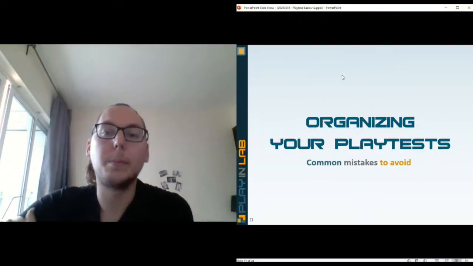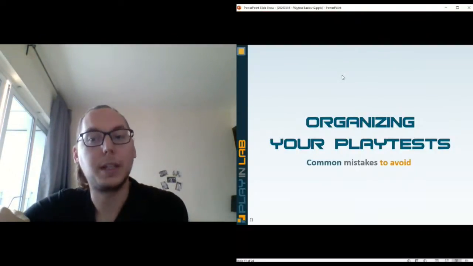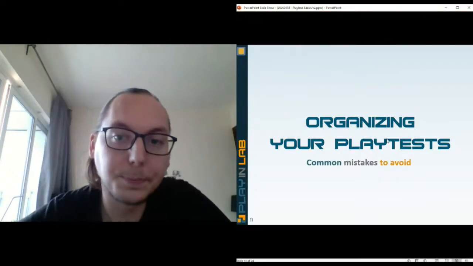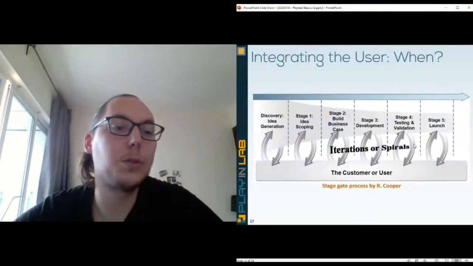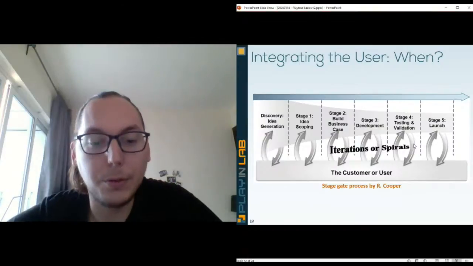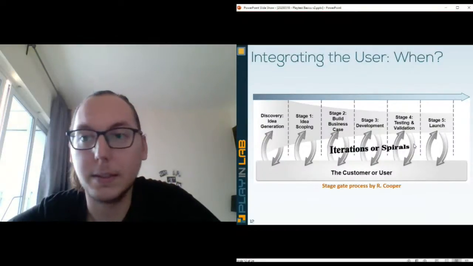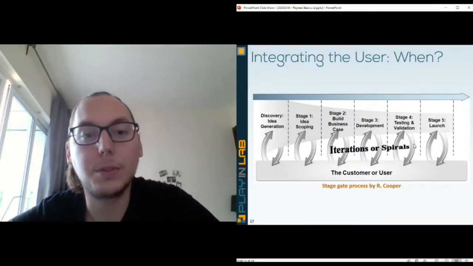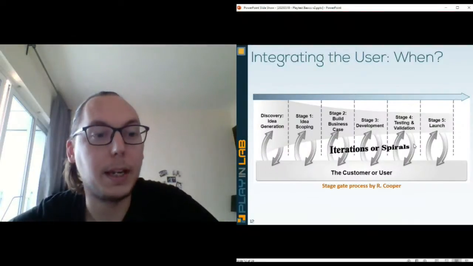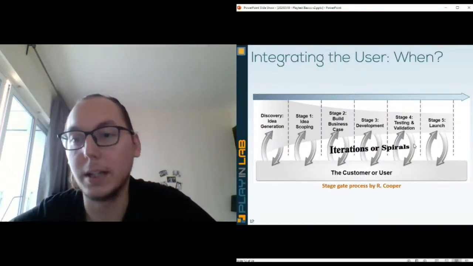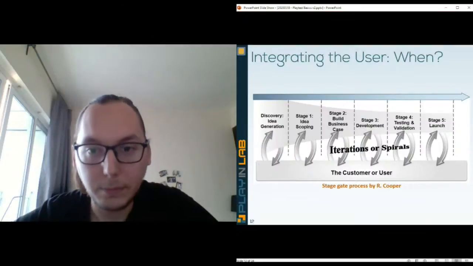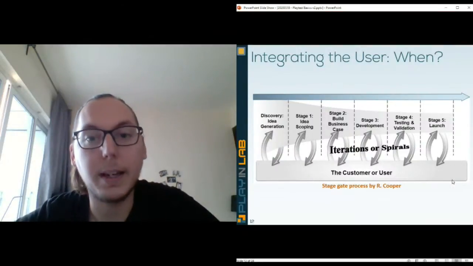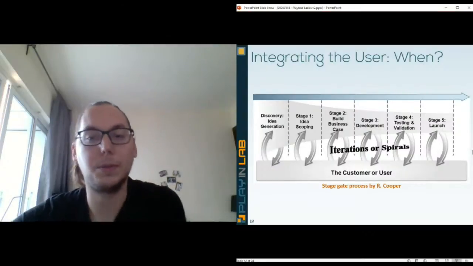I'll give you some tips about how to organize your playtest and some common mistakes to avoid. So when should you integrate your users during the process? Basically, all the time. You can integrate users as soon as you have the first idea of the game until the launch and even after. The concept is to have the users at every step, every stage of your development.